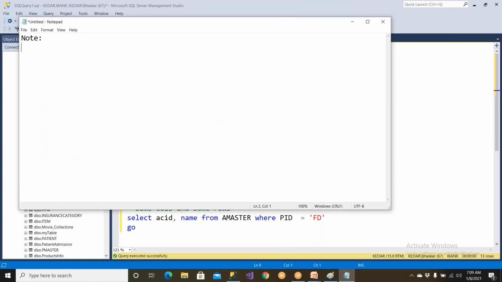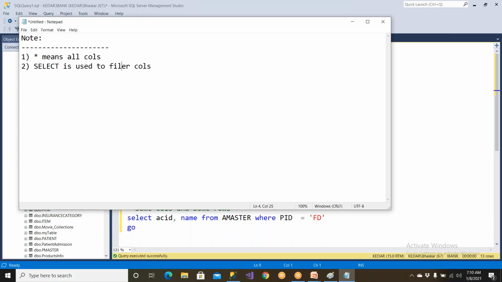The first point: star means all columns. The second point: select is used to filter columns.